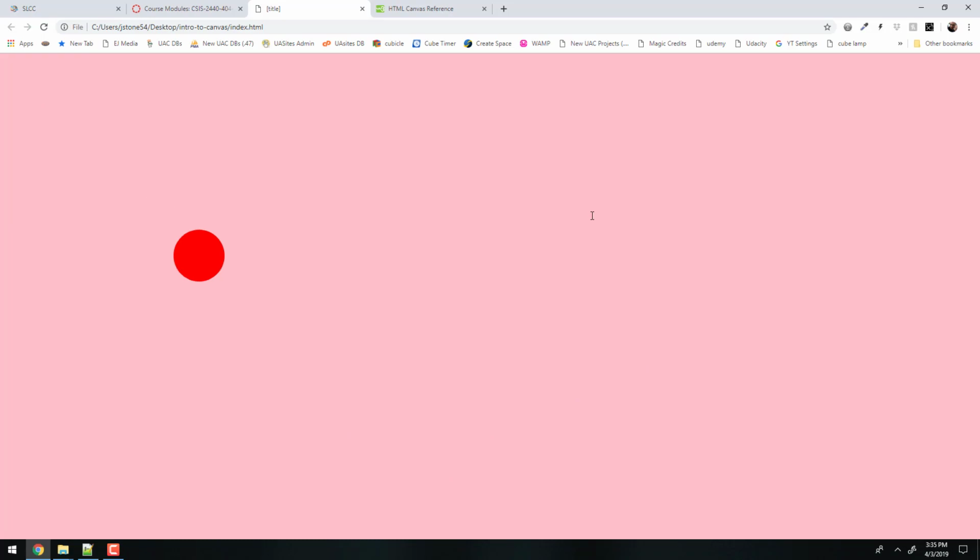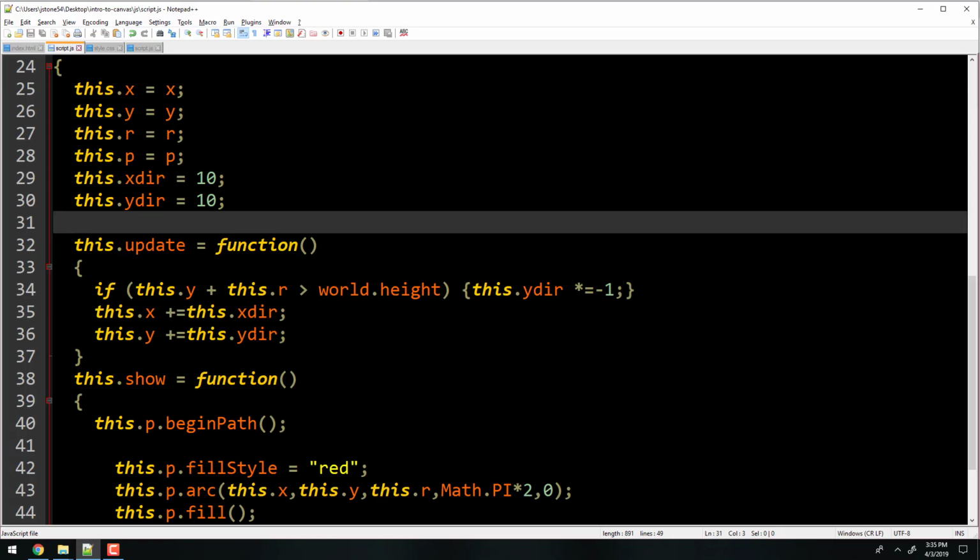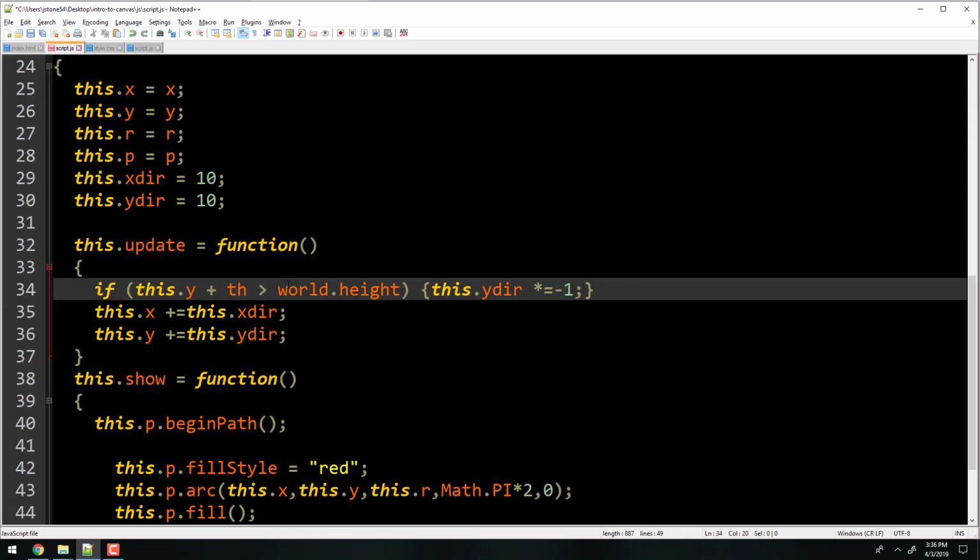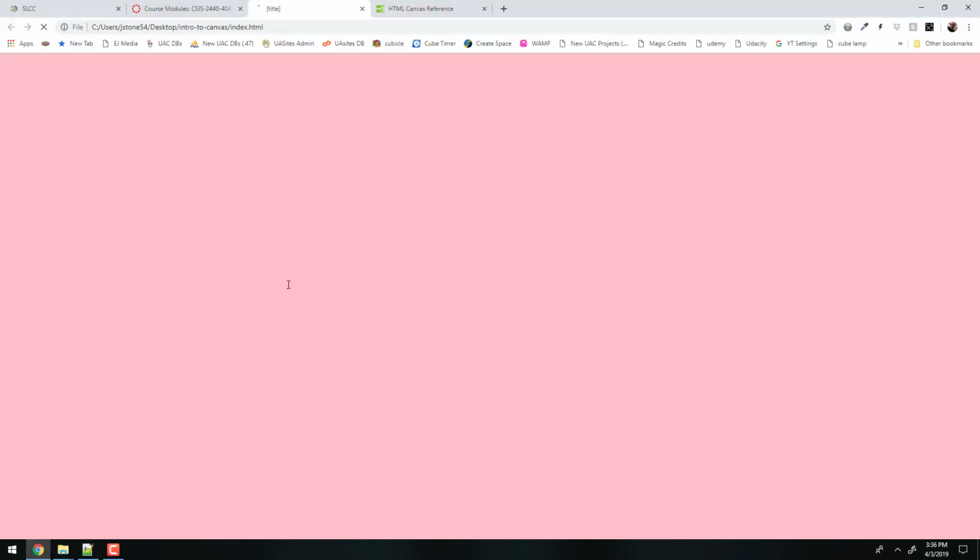Now, if I took out the radius part of it, let's just make sure we see why that was an issue. You'll see it'll go halfway through the screen before it bounces. See that? How it went down halfway before it bounced? It's like a real rubber ball. And you can add gravity effects to it mathematically, because right now we have infinite bouncing, right? It's just going to keep going forever. There's no gravity effect on it. We'll learn of that another day.